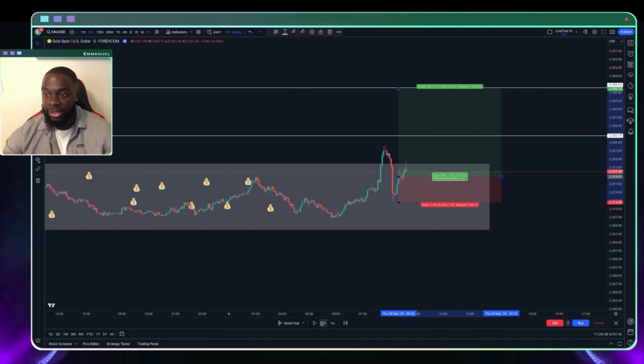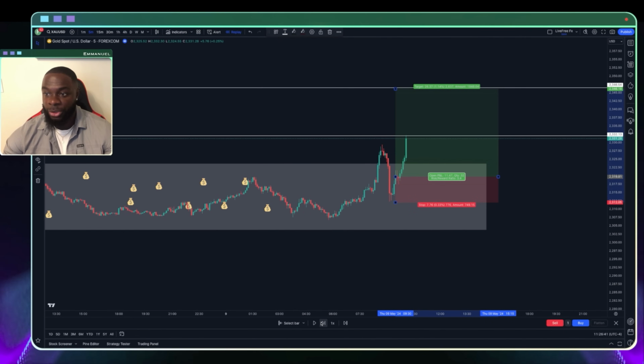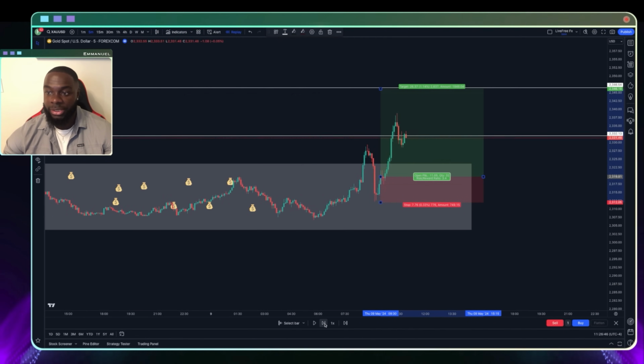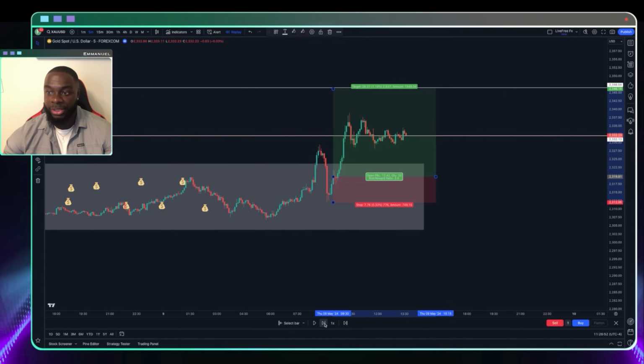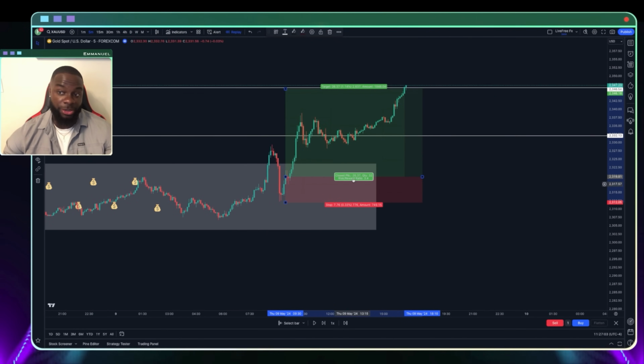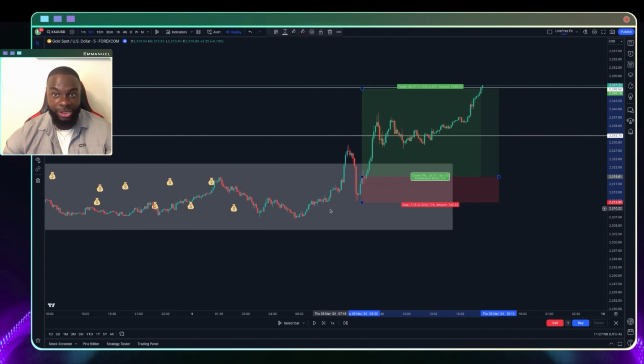So what we see here is price, boom. Within a couple of candles, price traded out of the zone, boom, right? So you see that. We see a little bit of accumulation here happening as well. So price essentially trades higher again. So this is one example of how you would trade an accumulation and distribution zone.